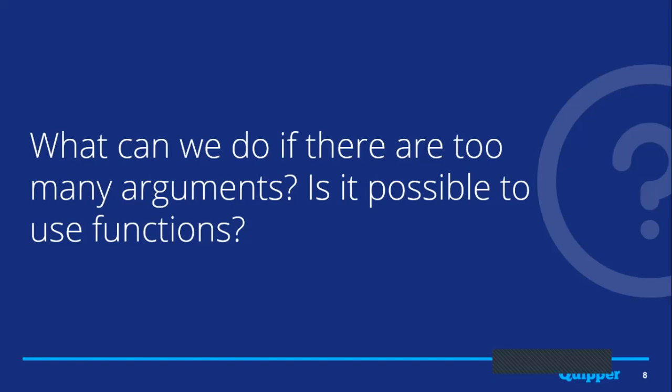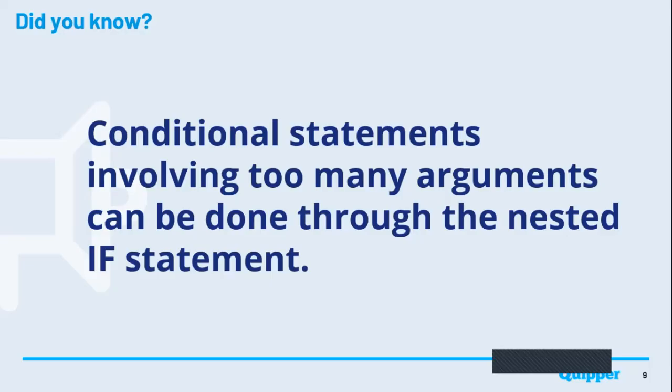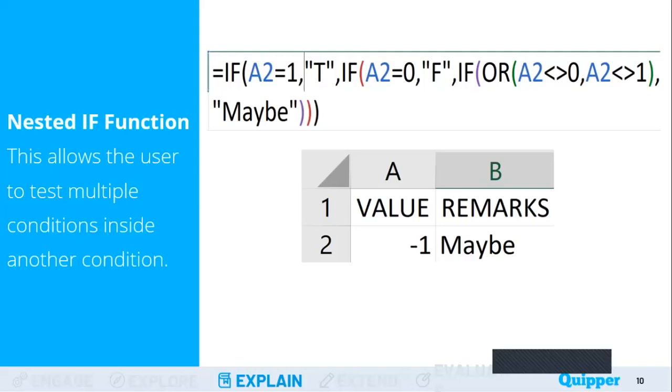And what can you do if there are too many arguments? Is it possible to use function? So, conditional statement class involve too many arguments that can be done through the nested IF statement. Okay, we also have nested IF function. So this allows the users to test multiple conditions inside another condition. So muna siyang nested IF function class.